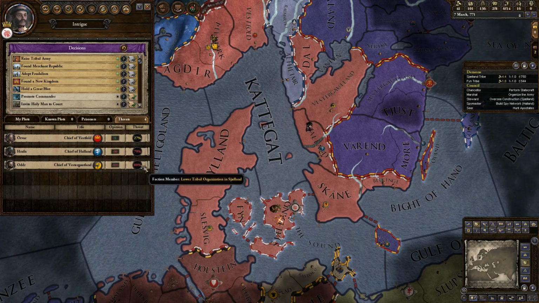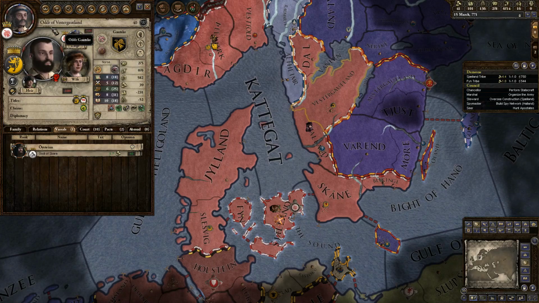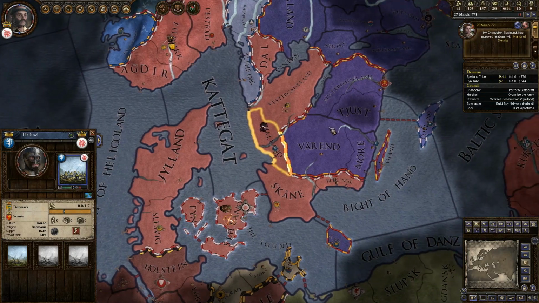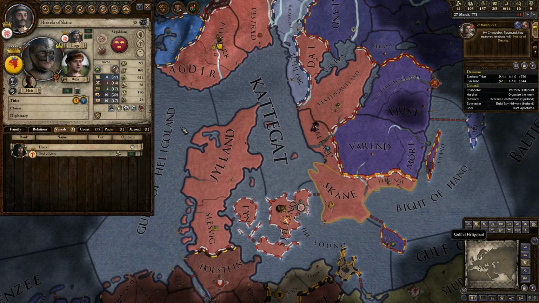So they're both a bit of a threat there. They're a threat, but they're not a threat. Like, directly against my troops, they may be a little bit of a threat. But with my allies, I should be able to take care of them.